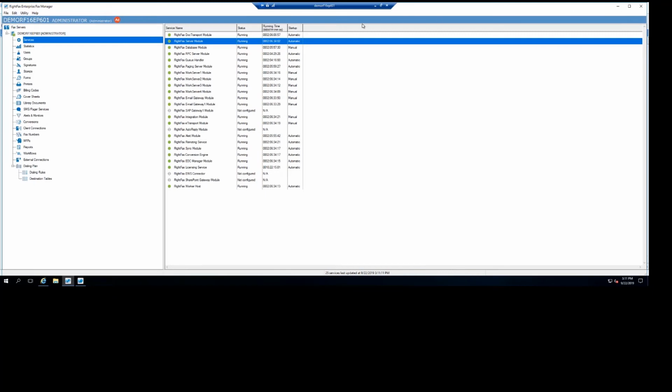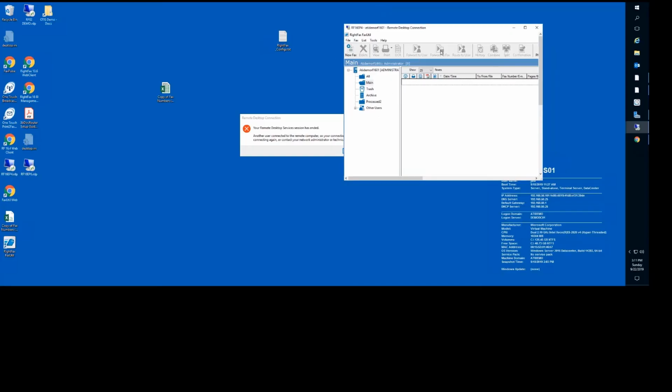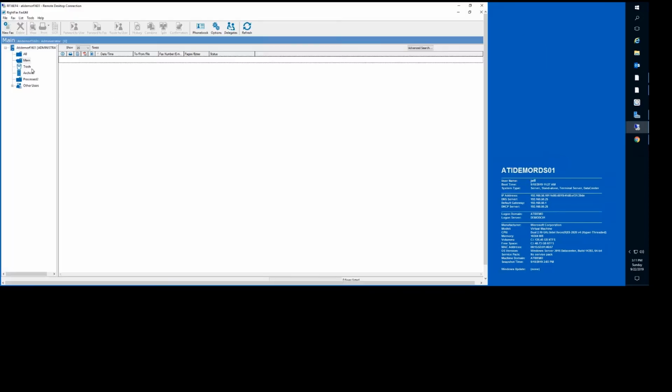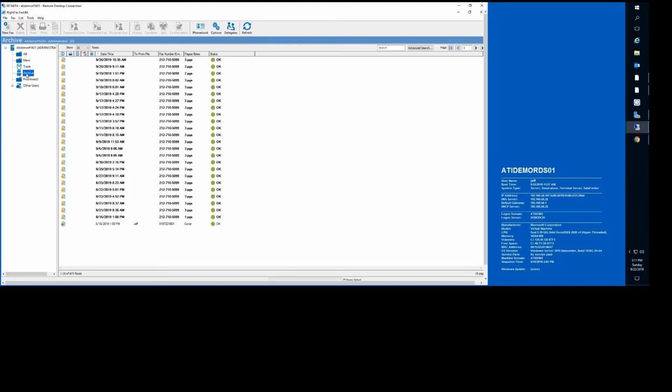Okay, let's look at the archive folder. As you can see in the fax utility here, there is a new folder called archive, and any faxes over a certain amount of time will be moved to this archive folder. There they are. And as you could see, my archive is set for basically 2 days. It's pretty quick. But we archived everything automatically, and I can view it, and all the tools I have from my main or all folders or any of my folders are available in the archive folder. The difference is the archive folder is using a different database.